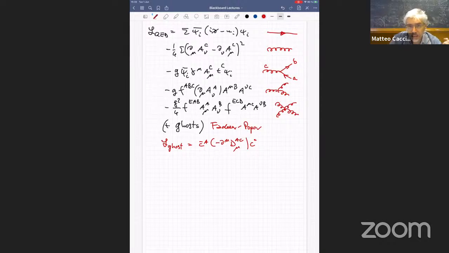Instead, the local gauge color symmetry is, as I was saying earlier, something that you postulate or you expect to be an exact symmetry of nature. And it's out of that one that you construct QCD, exactly the way you construct QED out of an exact U1 abelian gauge symmetry.